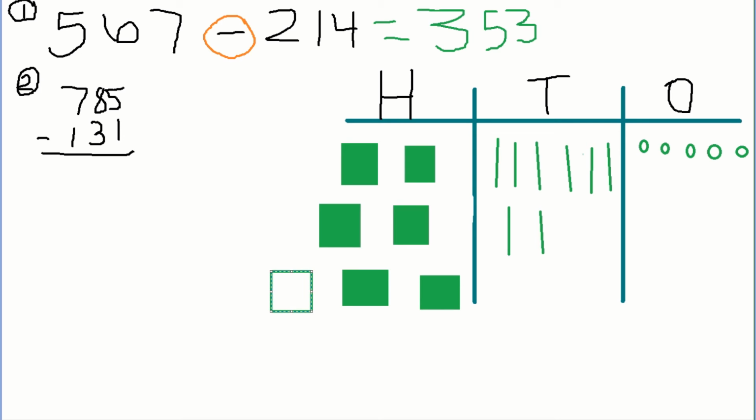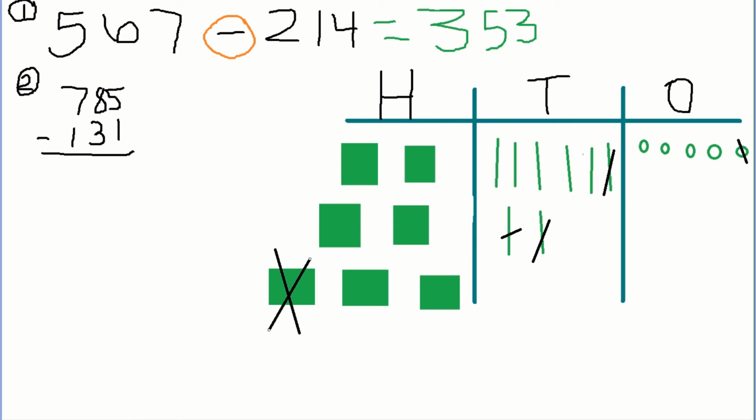Remember, we always start in the ones column. So, oops. Looks like I might have got rid of one of our hundreds here. Let me put it back. All right. So, we're supposed to have 700, and we do now. All right, let's take away. So, starting in our ones, it's asking us to take away how many? 1. All right. Now for tens, it's asking us to take away 3. 1, 2, 3. And for our hundreds, it's only asking us to take away 1. That's easy, right? Take away 1.